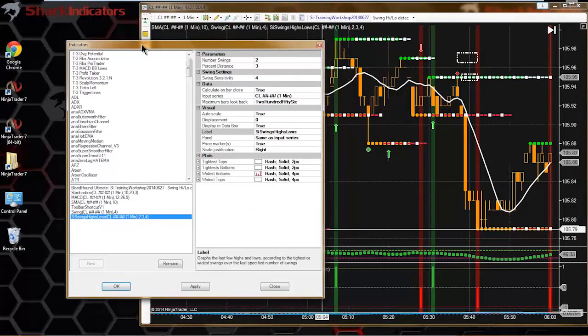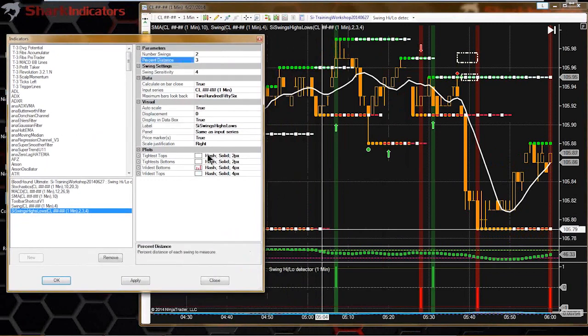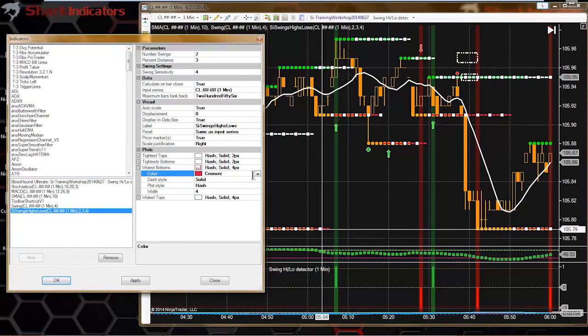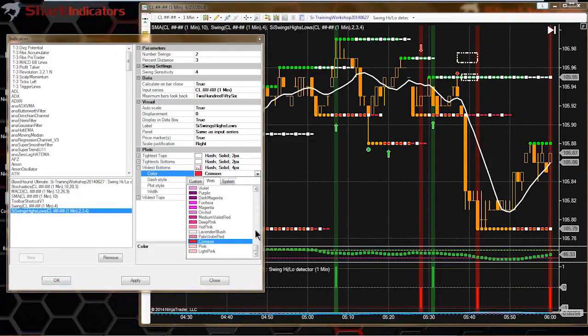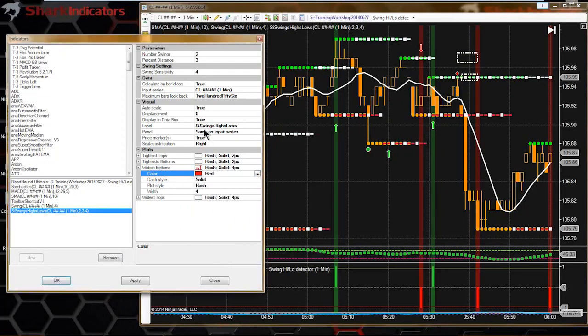All right, let me set the distance requirement even higher. First, I want to make this red a little easier to see over the orange, so maybe red will show up a little brighter. All right, so let's change our distance to 5.